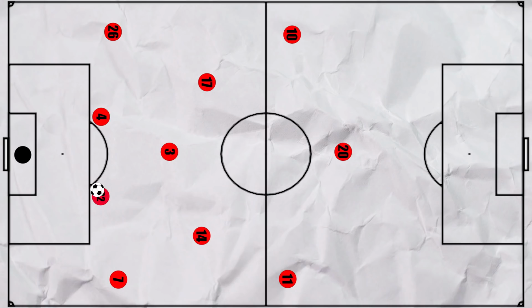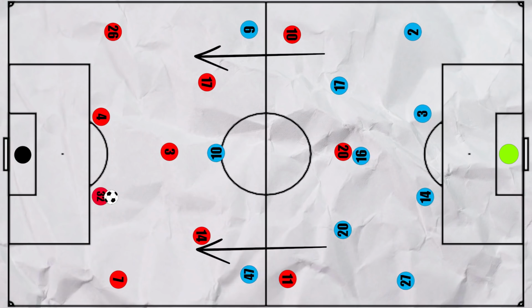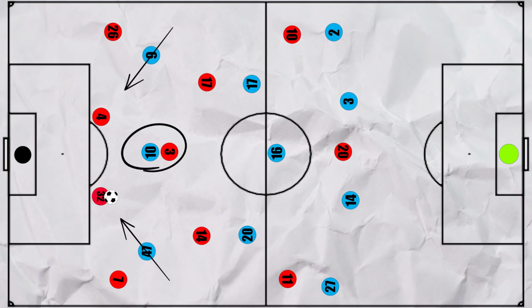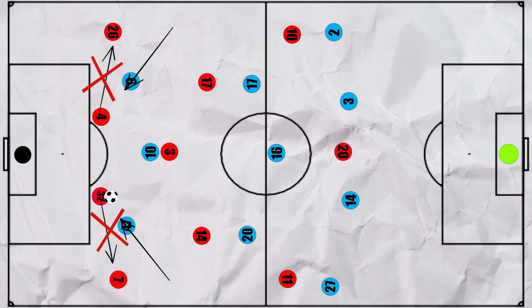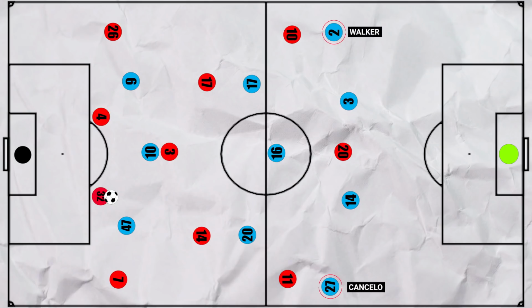In the first few minutes, Liverpool looked dangerous, mainly due to City's shape when defending higher. City's press was not intense, but Grealish, initially at false 9, would be more withdrawn on Fabinho, whilst Jesus and Foden were more narrow, trying to cut off the routes into the fullbacks whilst covering the centre-backs. This meant that City only had one wide defender on either side.